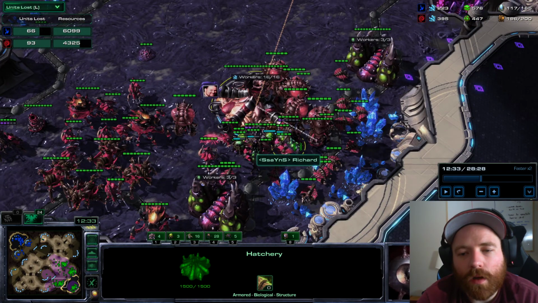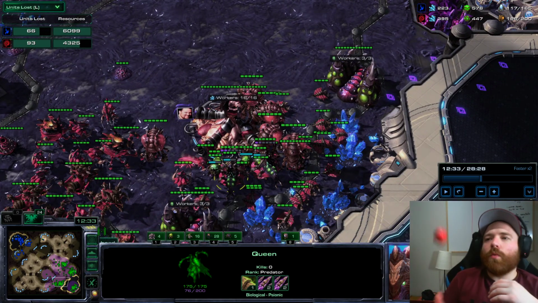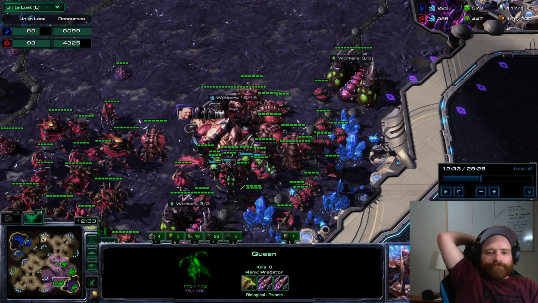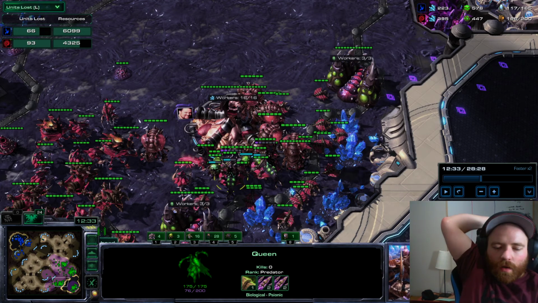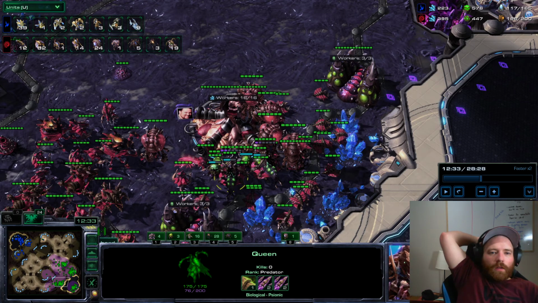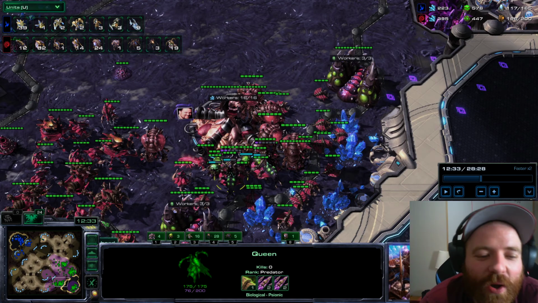We are almost larva capped here. No inject, 2 queens available to inject. We are on 4 bases at 12 minutes and 30 seconds. For all intents and purposes, regardless of that 4 supply, we are maxed. What are we maxed on? Ravagers, we've got lurkers, we've got Hydralisks, we've got a ling, and we've got 19 queens.